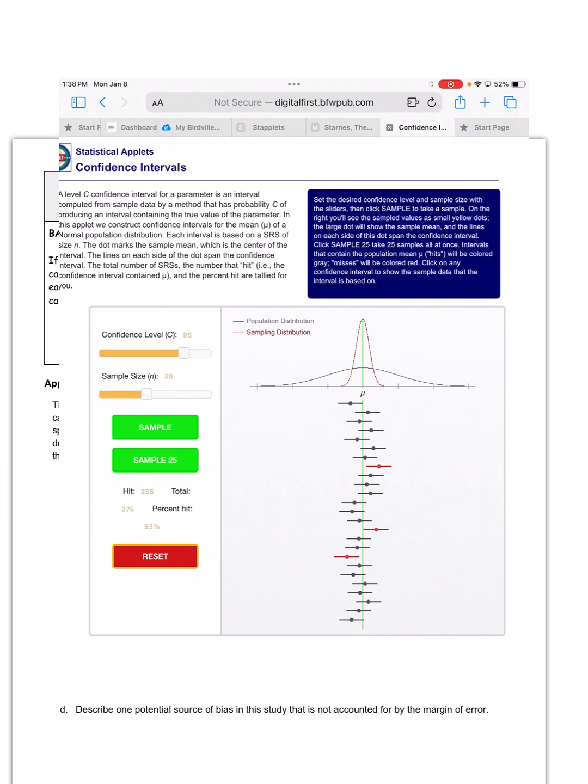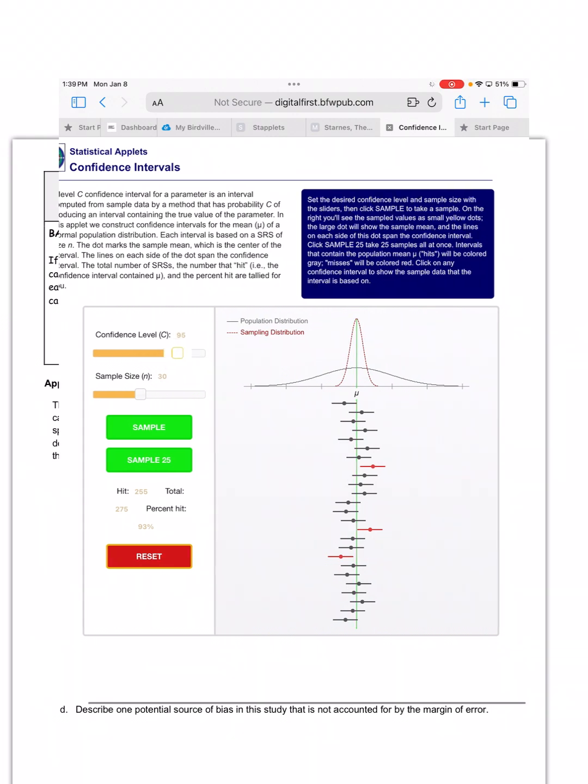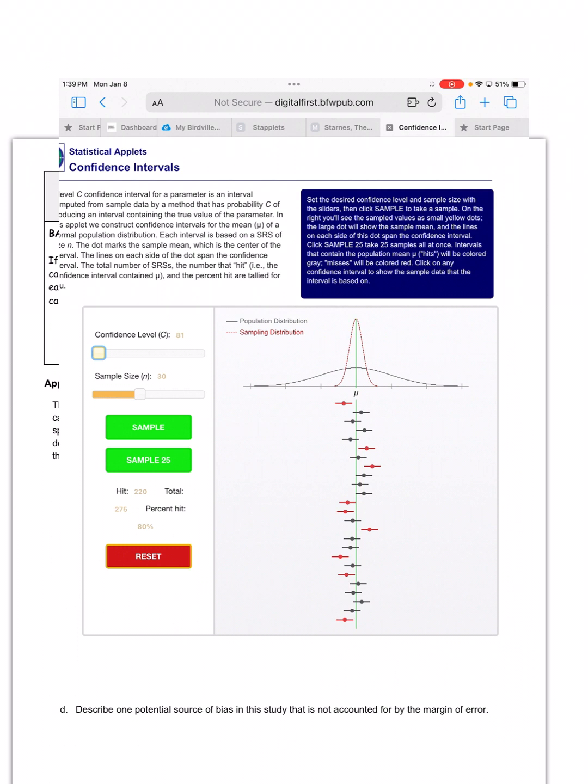Okay, so if I'm at 95% confidence here, what do you suppose is going to happen if I take that slider and I reduce my confidence? What's going to happen to the length of my interval? You think it's smaller? Let's see. So if I take this guy, slide him down. See it? See how smaller it got? So then, conversely, if I take it all the way up to 99%, it gets wider, doesn't it?